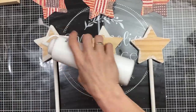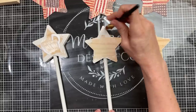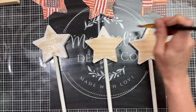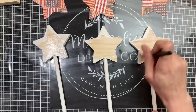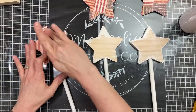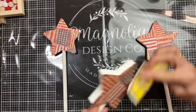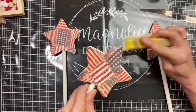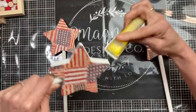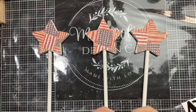Now that our paint is dry on our star wands, I'm going to put a little bit of Mod Podge on the unpainted side, spread that out evenly, and then attach all three of the stars we cut out from the flag scrapbook paper. I'm also going to mist just a little bit of water on the back of the scrapbook paper — that's just going to help it stick down really smoothly to the Mod Podge. Once that paper and Mod Podge are completely dry, I'm taking my little sander and in a downward motion cleaning up all the edges of the star. I did end up cutting the star just slightly larger than what I had traced so that it completely covered the wood star, and then we clean it up using the sander.